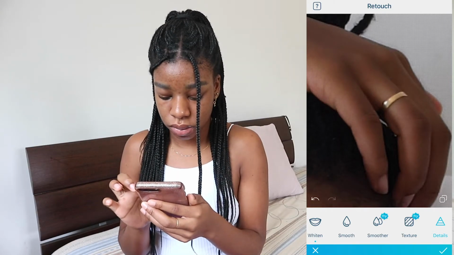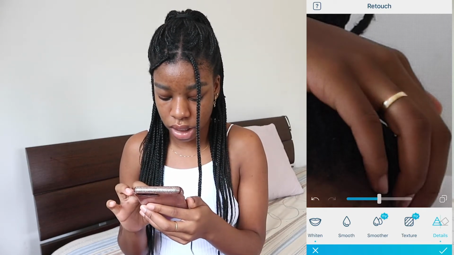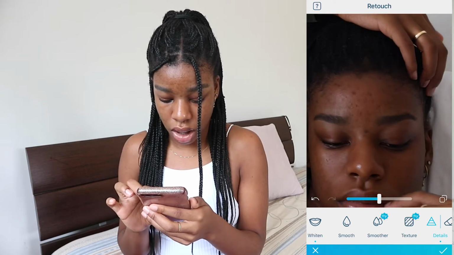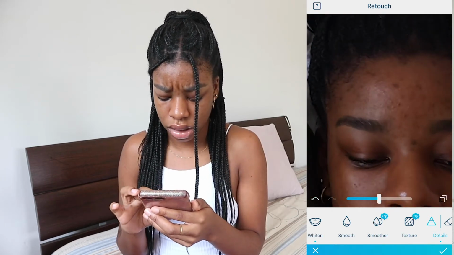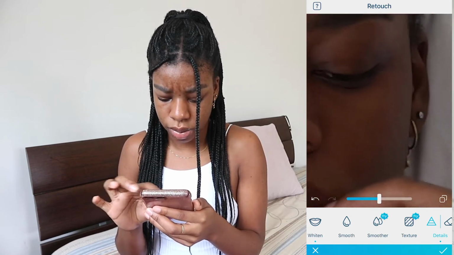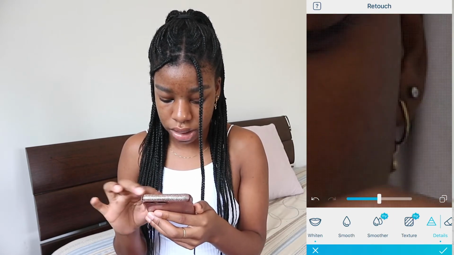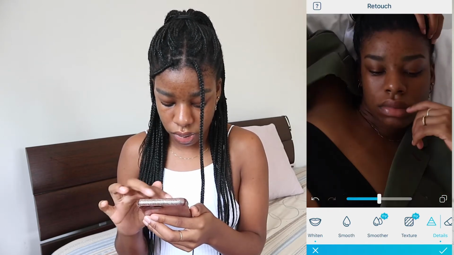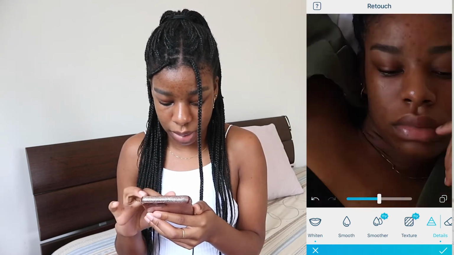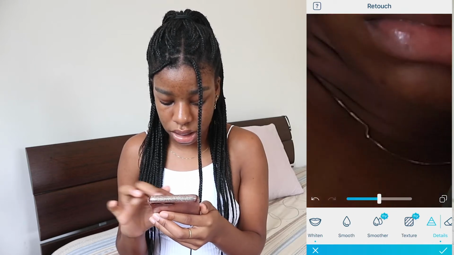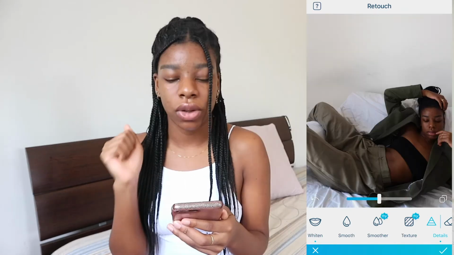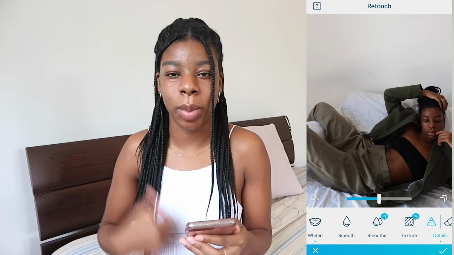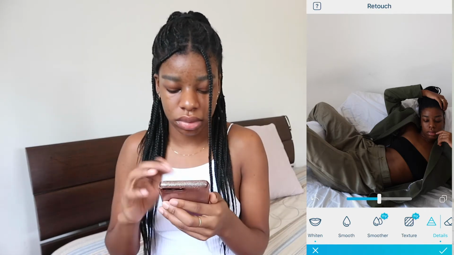So I'm gonna fill in my, okay, so I just did my ring. I'm gonna do my eyebrows because I feel like they looked really good this day. So I'm gonna do that. I'm gonna do my earrings and the rest of my rings. I also have a necklace on which isn't showing that much, but yeah, it needs to stand out a little bit. I also do this on clothing, so buttons, sometimes zips, like anything with metal, I will add detail.